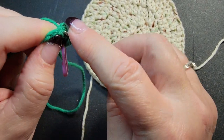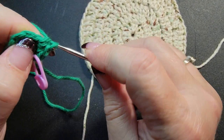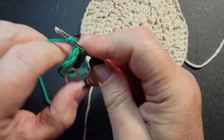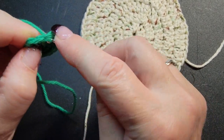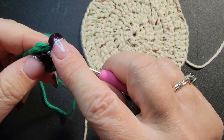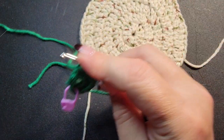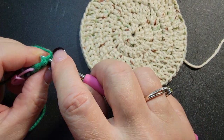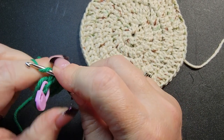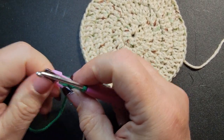So after you come around, you do your 12. Two, four, five, six, seven, eight, nine.